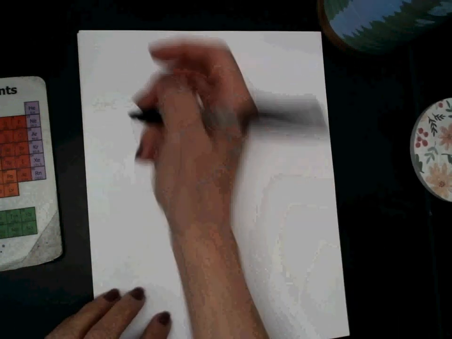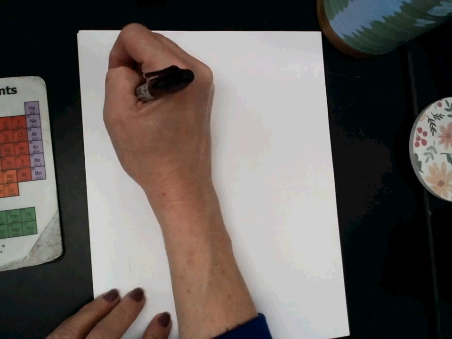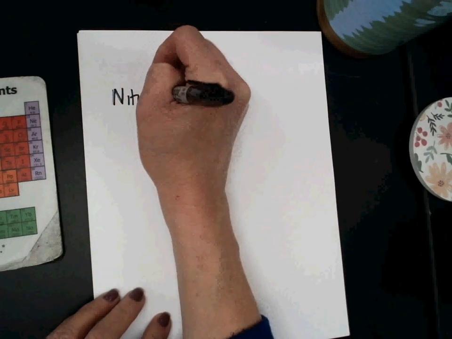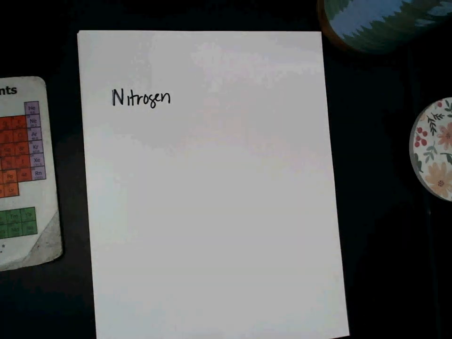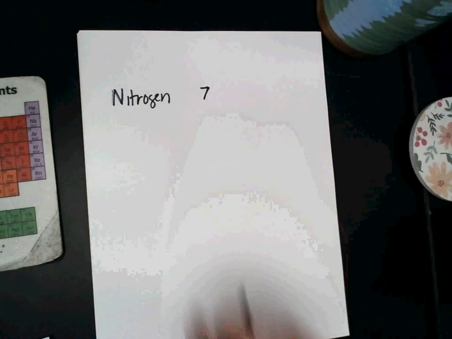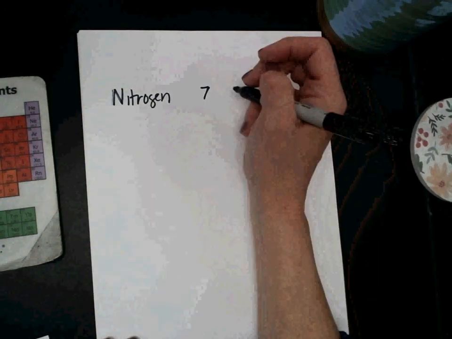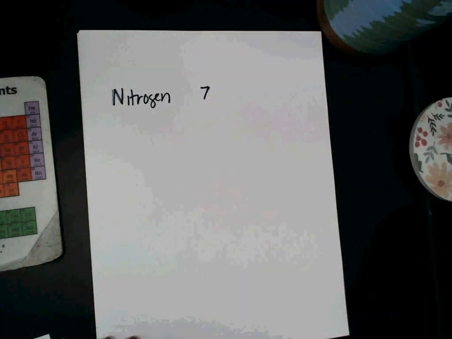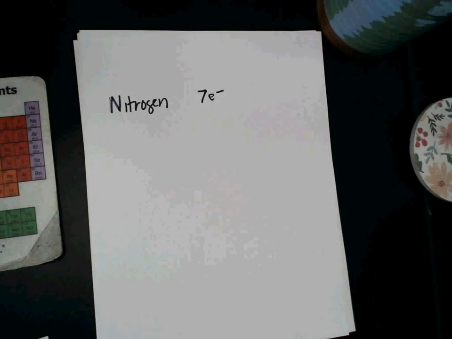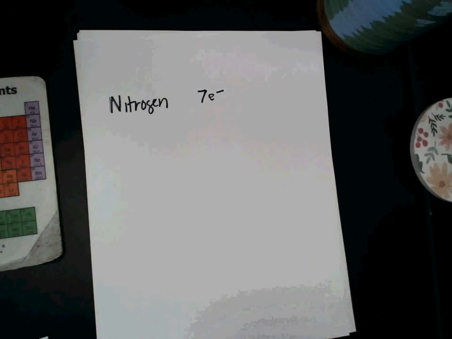All right, now let's start using some of this stuff. We're going to start simple. I'm going to write down an element. You're going to give me the atomic number of that element. Nitrogen is atomic number? 7. Okay, good. 7, which tells me it has 7 protons and 7 what else? Electrons. So we know nitrogen has 7 electrons. All I have to do is look at the periodic table, get the atomic number, that tells me the electrons.